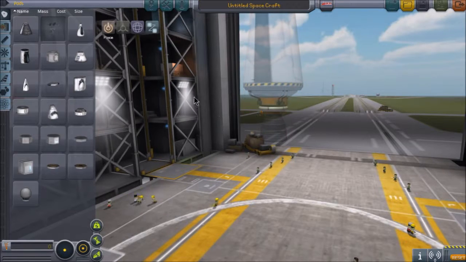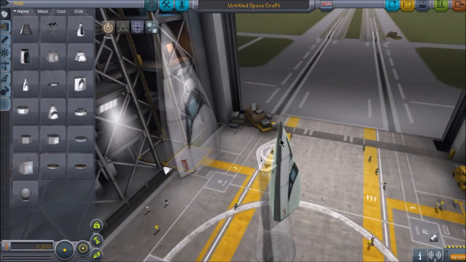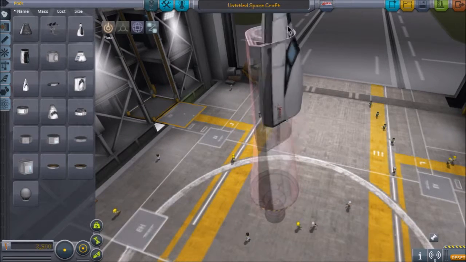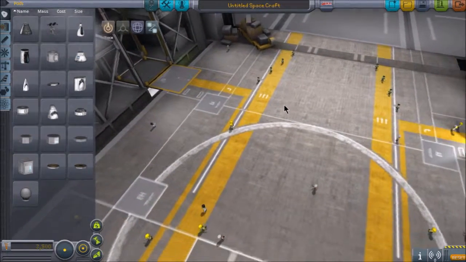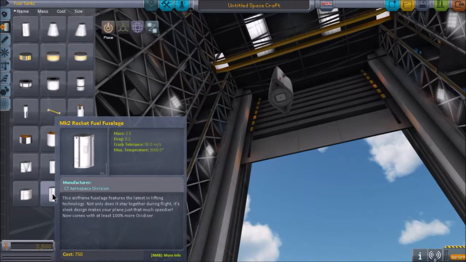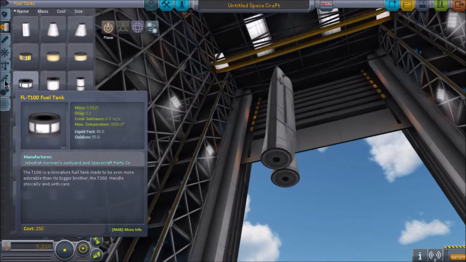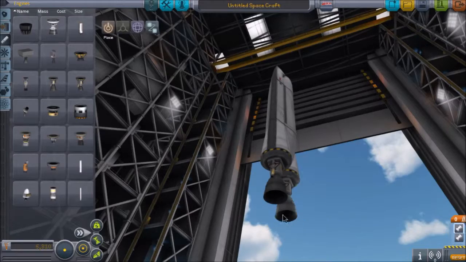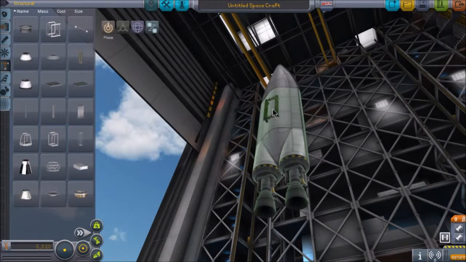Hello? Very confusing to me. Hello, Kerbals. Alright, so let's try this again. Regular fuel fuselage. Bi-coupler, so they can put a couple engines on here. This is going to be a pretty darn powerful rocket. Alright, let's put a hydraulic detachment manifold on here.